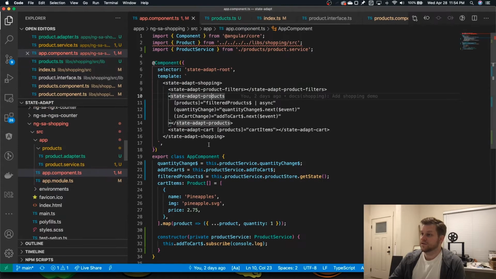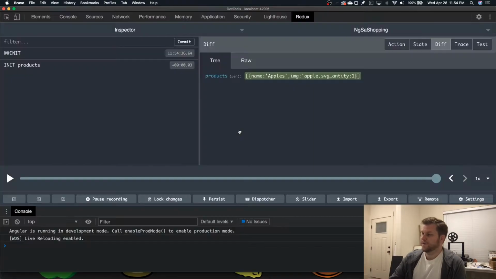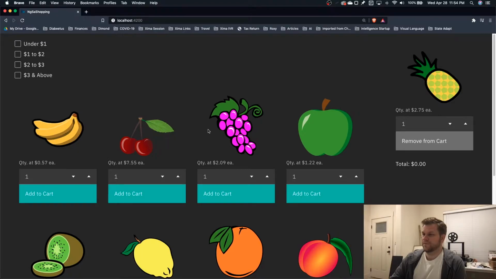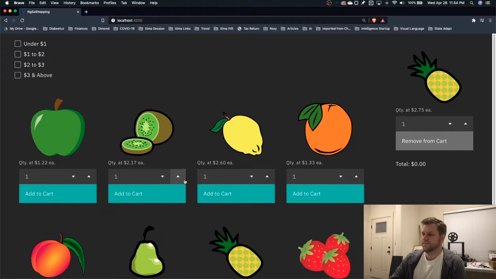That is not the app component. That list used to be in this, but I moved it. Okay, cart change. Where are we here? Okay. There we go. There's gotta be a way to fix that.